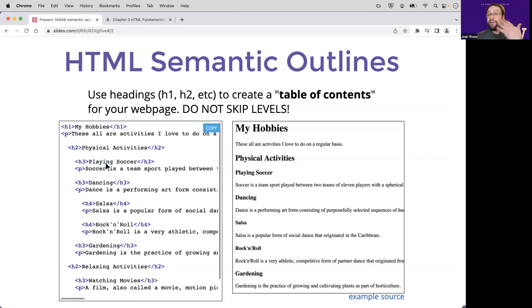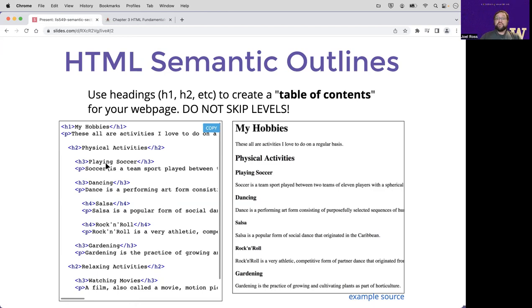Just like if you're writing a book, you don't want to have chapter 1, or chapter 3, and then section 3.2, 3.2.1 without ever having gotten to section 3.1, right? You don't want to ever skip that heading level, because it makes it hard to understand the outline and it makes it hard for screen readers to navigate through this content. What a screen reader will do is jump through these headings and use that to jump around in the page, because if you're a blind user, you can't scroll down looking for these things, so you have to listen to them textually being read to you in order to see how that comes together.